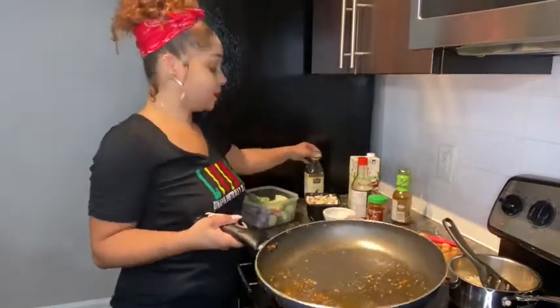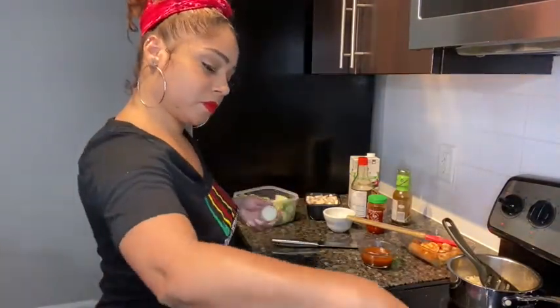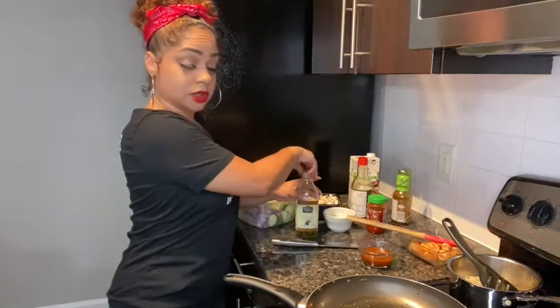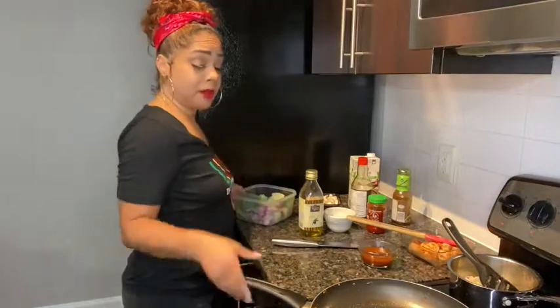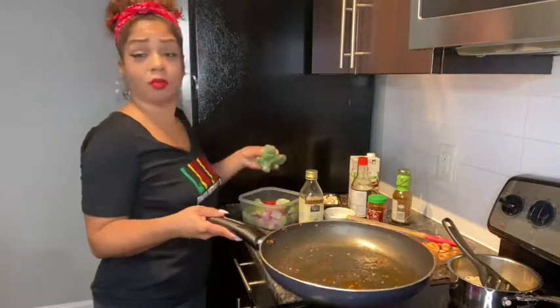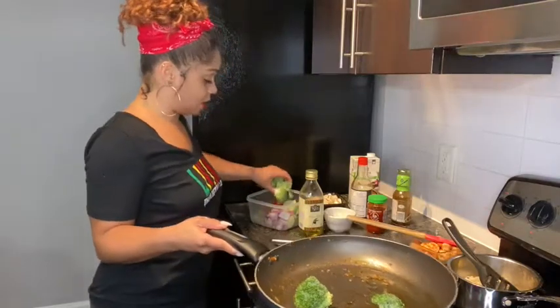Okay, so we've taken our sauce out of the pan. It's to the side, same pan. We are going to add a little bit of olive oil and we are going to saute our veggies. The veggies that I decided to use today, I have some broccoli, some red onion, a little zucchini, some red peppers, and I have some mushrooms. And I'm gonna start with my broccoli because it takes the broccoli a little bit longer to cook than everything else.